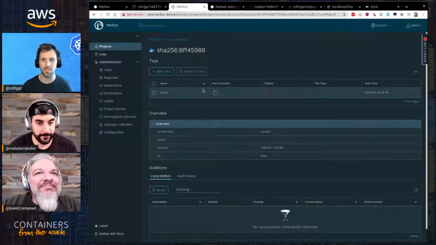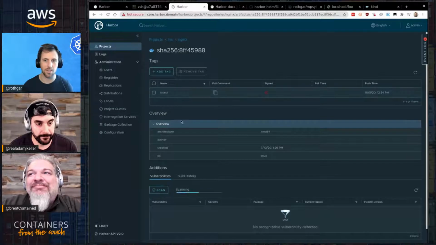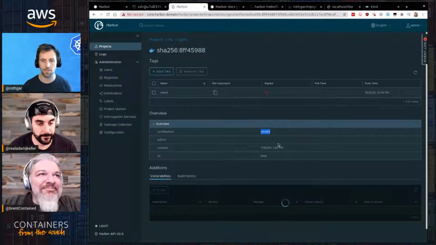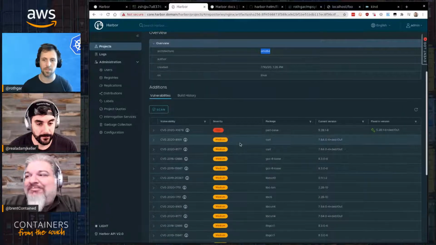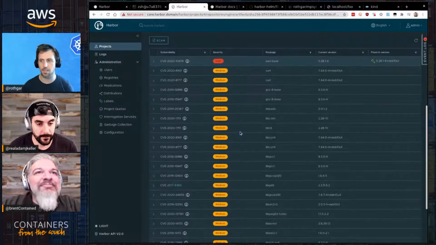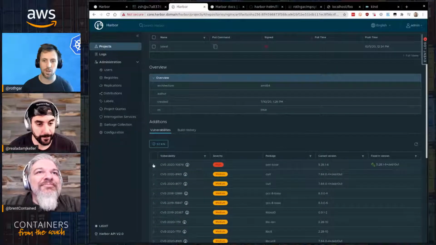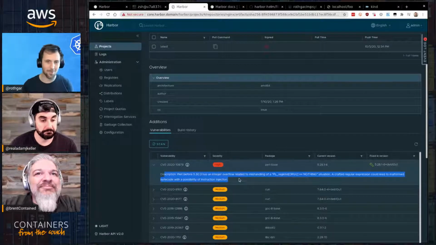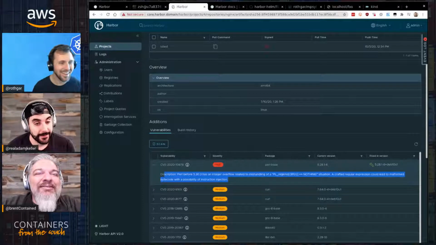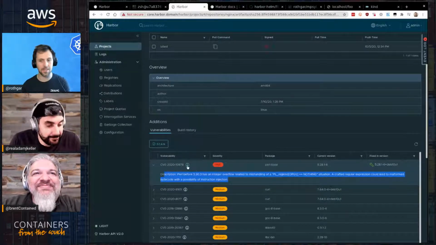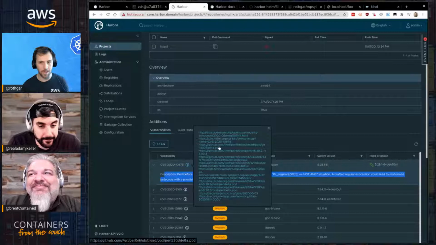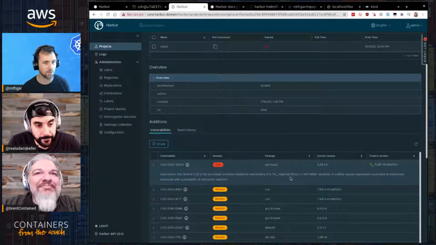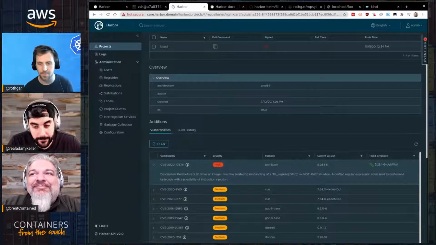But we can see some basics about it, as far as which tags are here, the architecture, because you can have multiple architectures if you want ARM or something else. And then down here, oh look, there's a high critical CVE on it. Some clear information, and you can expand these to get the actual description. I don't remember CVE numbers, I'm sorry. So having the description right there is cool. I can look up that CVE, get links directly to more information about it, or look at the actual description of what it's doing and why it's important.